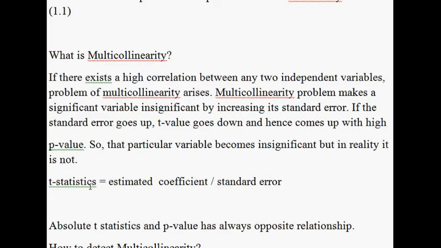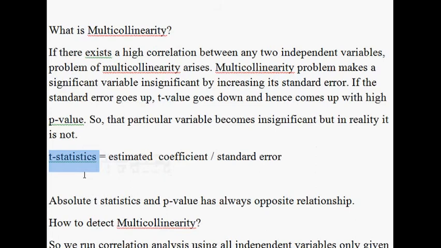It always happens. And what is happening here is that multicollinearity makes the standard error high, as a result the t value goes down artificially, and the p-value goes up, so that variable becomes insignificant.